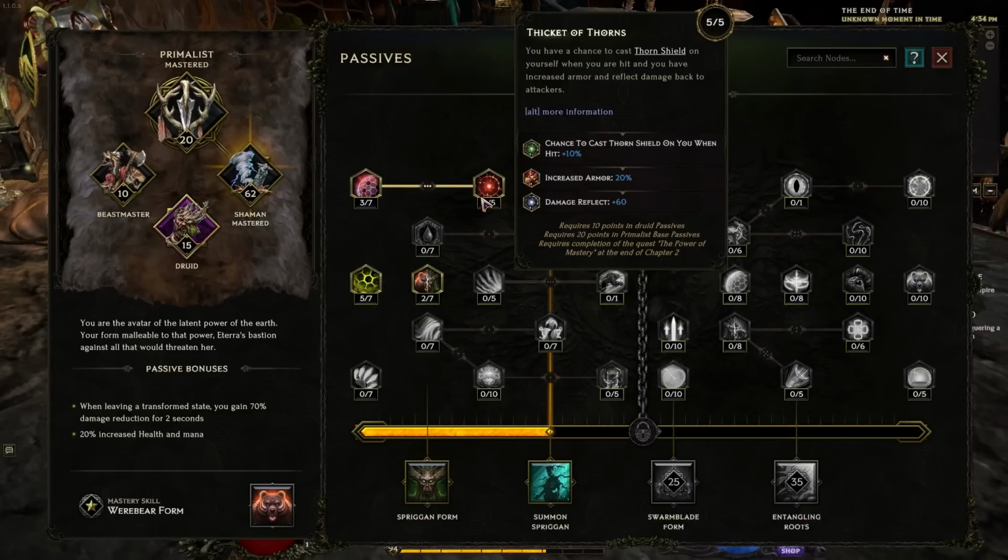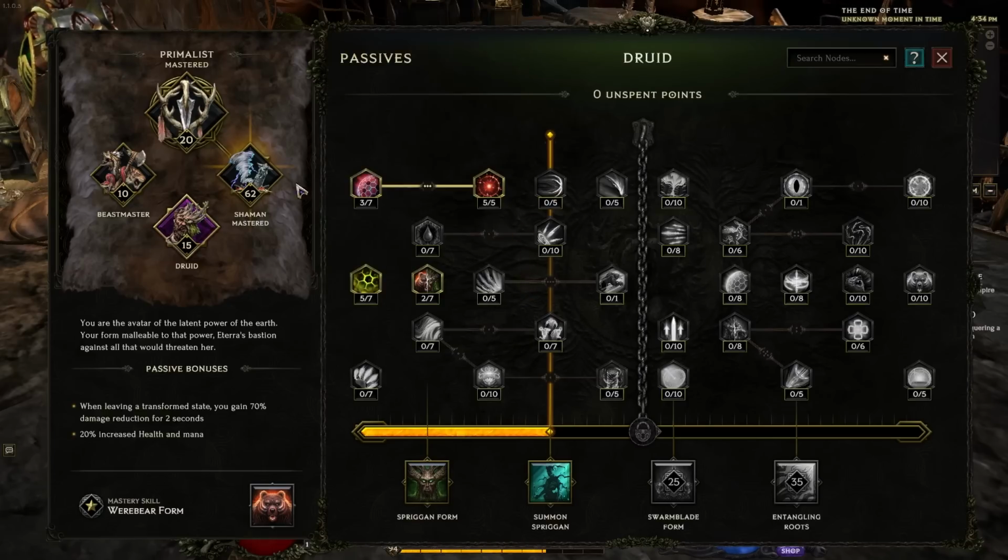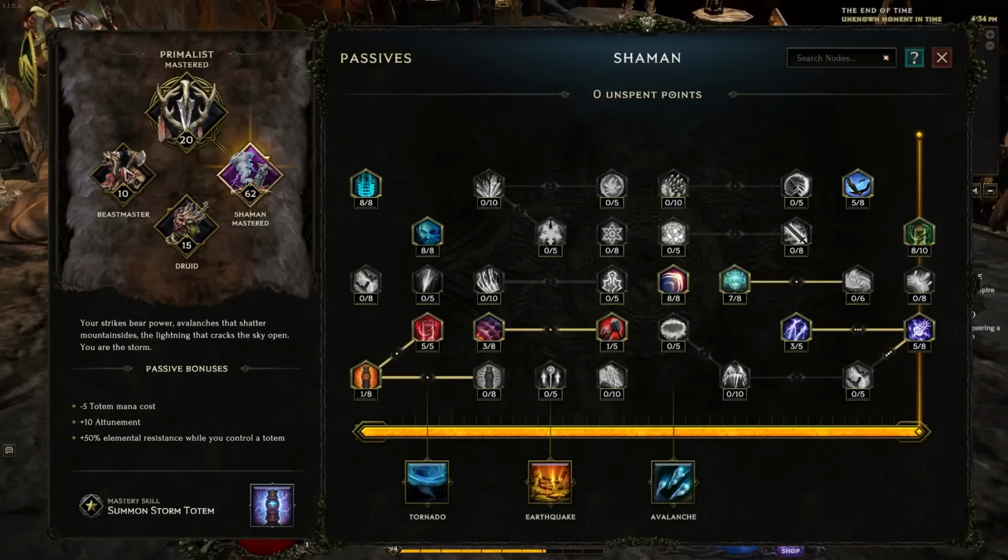Now, I think if I'm going to keep fighting these Harbingers, I'm actually going to be dumping these nodes. And that is because with the Harbingers specifically, they don't hit you that much. They just do a bunch of damage. So this is actually not worth it if we're fighting bosses constantly. But when we're doing monoliths, this is really good.